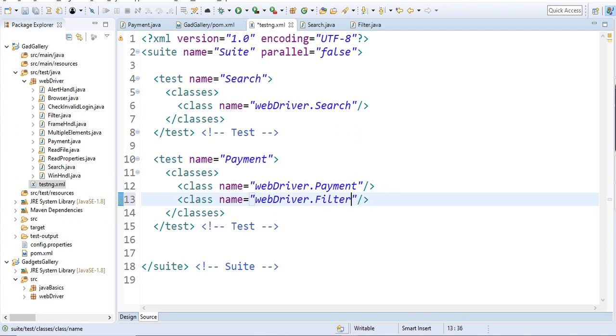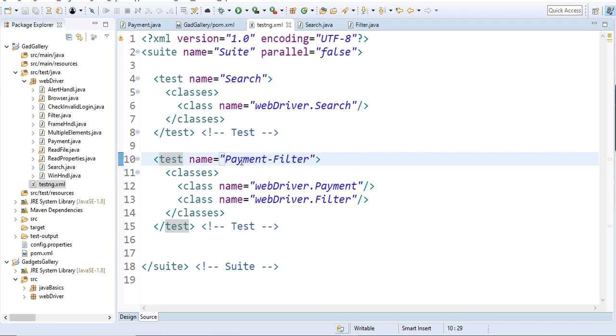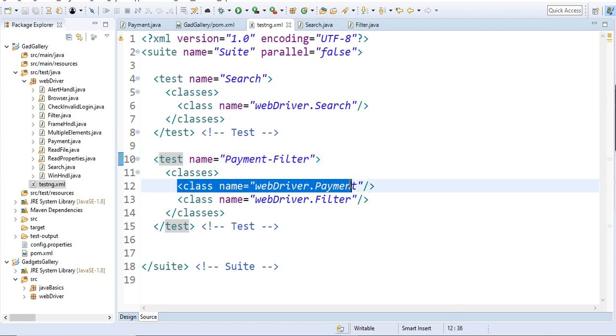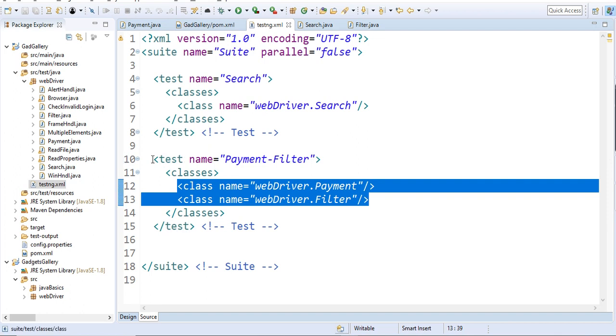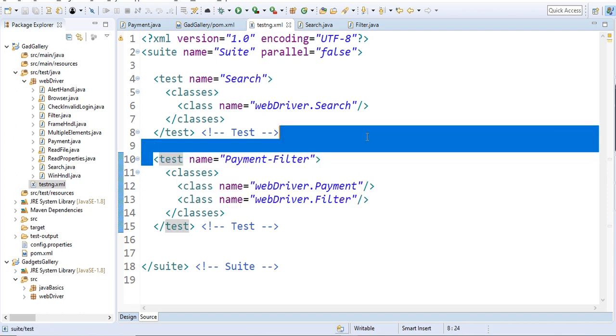So you can have multiple classes listed as part of one test. I will name it as payment and filter, something like this. You can give any name. What I'm doing is, as part of this particular test, I'm including two classes.